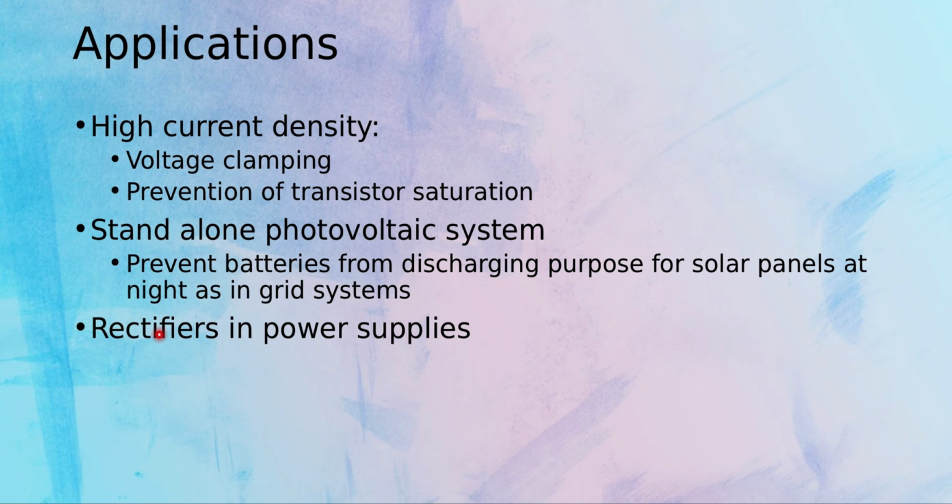Since we've come to the end of this lesson, let's sum up what we've seen in this video so far. We saw reverse bias voltage, what it is and how it works. We also saw different types of diodes like the PN junction diode, the Schottky diode and the Zener diode. We saw their applications, their working and their features. In the consequent lessons, we'll be learning about the other types of diodes like the LED, photodiode and tunnel diode.